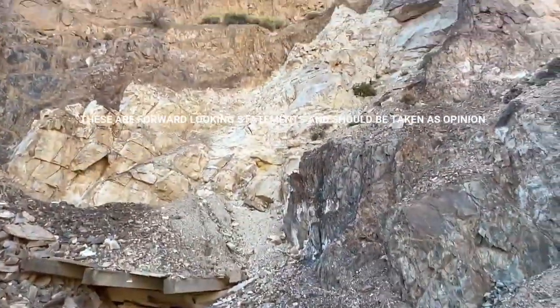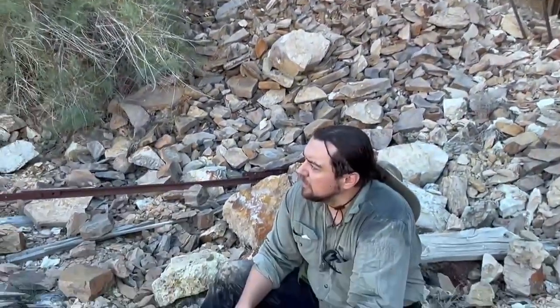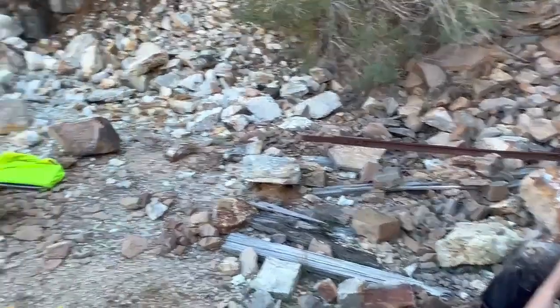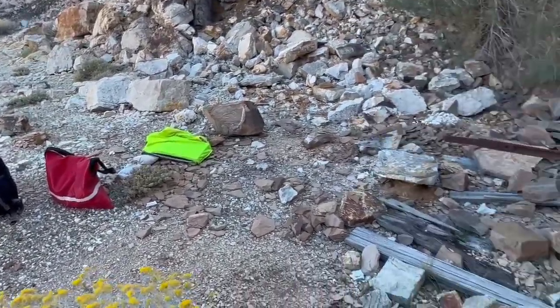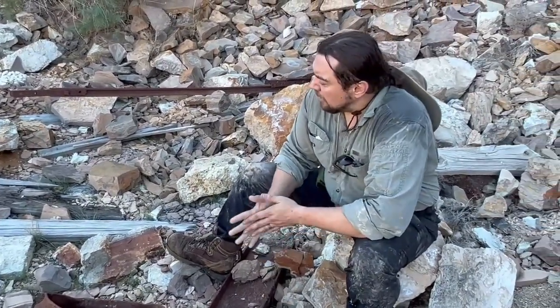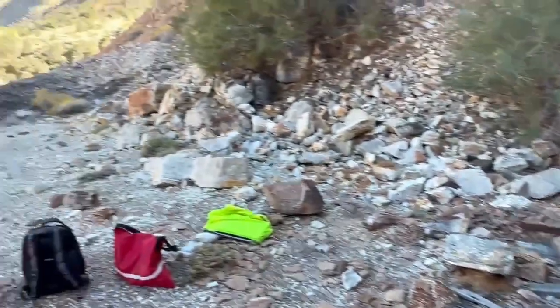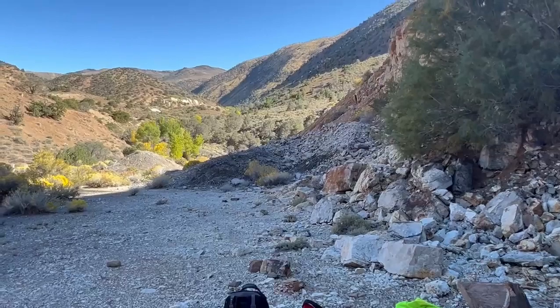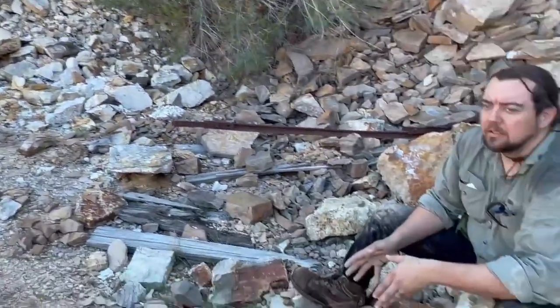Looks like a siliceous dike that carried a lot of the antimonious mineralization with it. A lot of the sulfides, the pyrite, chalcopyrite, and the stibnite, which is our antimony. And it looks like it's elongate through here. Yeah, which is good news for us. It means that likely this is continuous into the other canyon.